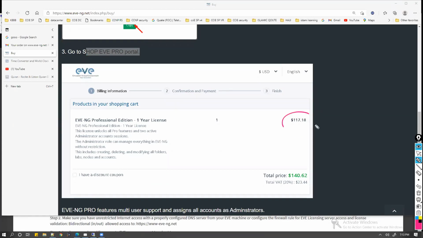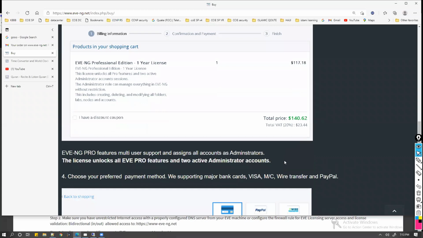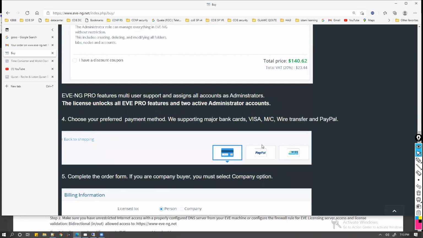So basically the license will vary, probably around 150 USD per year. Now this is a 1 year license. This is worth it if you are practicing, especially the SD-WAN labs or any advanced firewalls, those kinds of things. If you're using the free community version, that may have some slight bugs and not all images may work. You can still run Highways, IRL and ASA and some other images, but a few things may not work. If you're going with the licensed pro version, most of those things work.